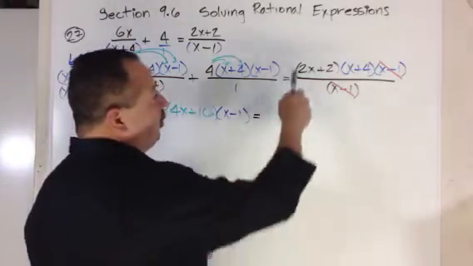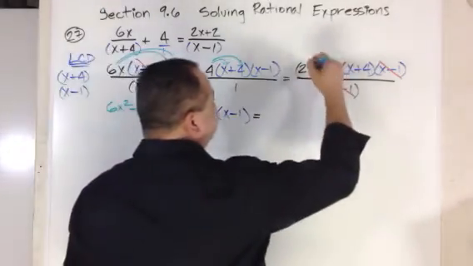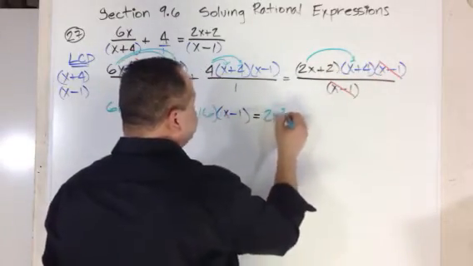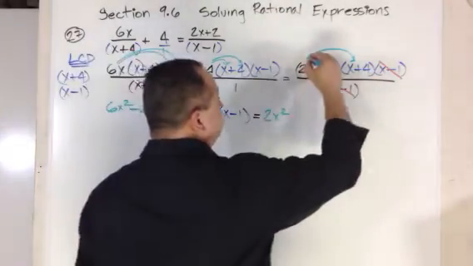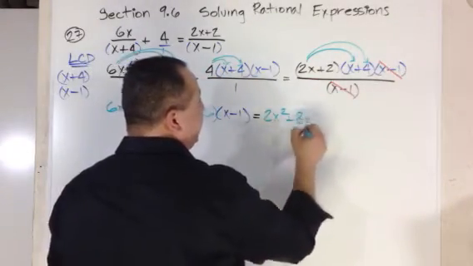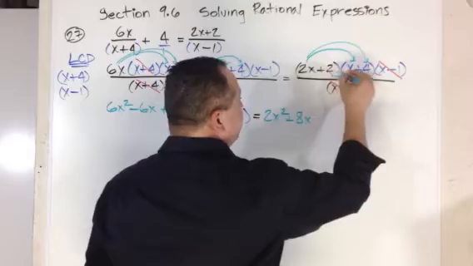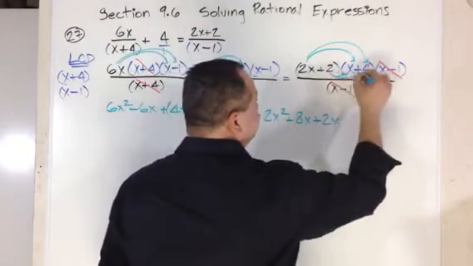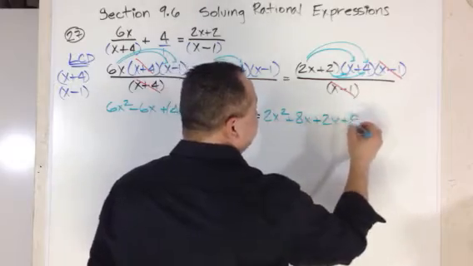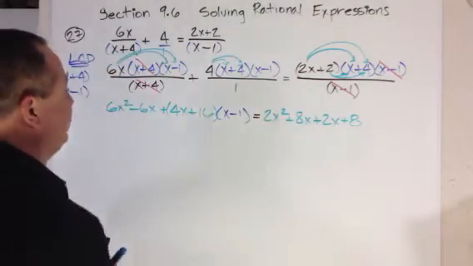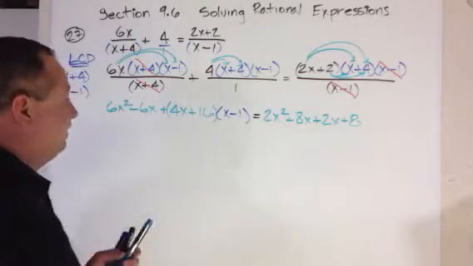looks like I'm going to have to do FOIL here. They call it FOIL, or distributive. We're going to do 2x times x will be 2x squared. 2x times 4 would be positive 8x. 2 times x would be positive 2x. And 2 times 4 would be positive 8. Looks like we've multiplied everything. We're not going to be multiplying that middle term on this very next step.